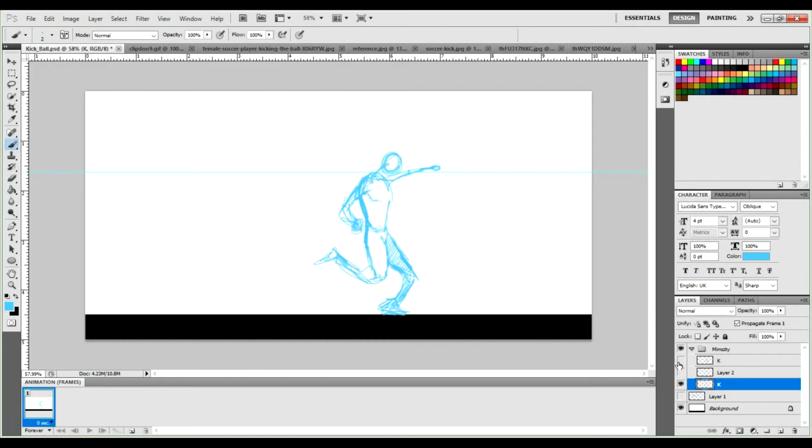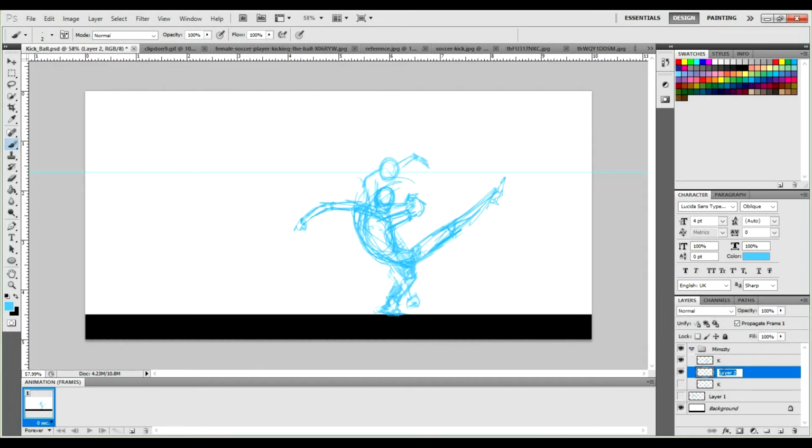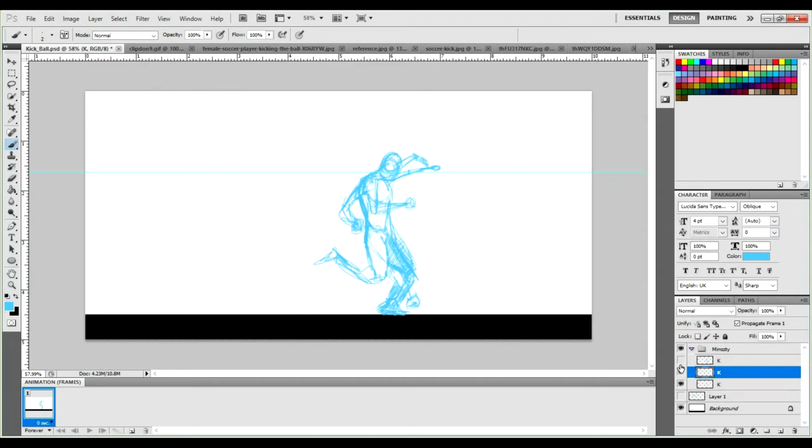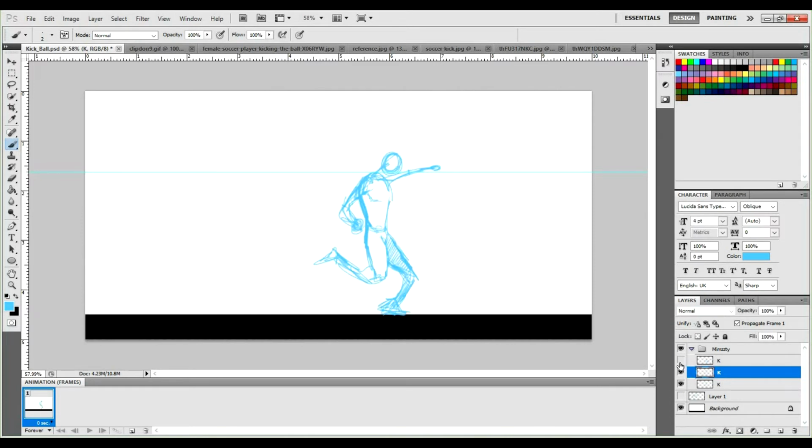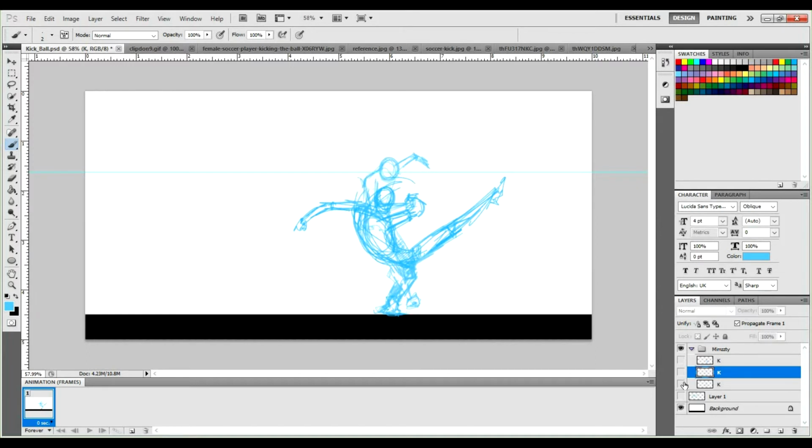So let's continue on, and let's give this a keyframe as well. And we're gonna finish. Let's see. So bam, bam. We got 3 keyframes right now, and we can start adding in-betweens here. But you know what? Yeah, let's finish up this kick, and then we can even add a little running motion afterwards. But the ball is gonna come in last. All right. So I'm going to turn on this guy and this guy.